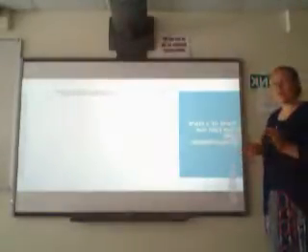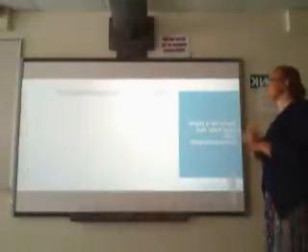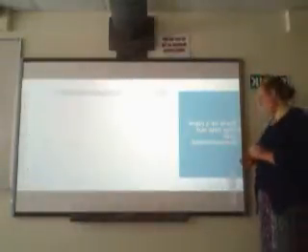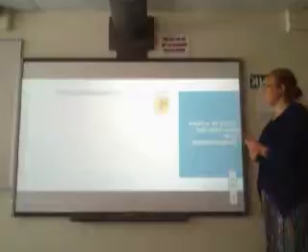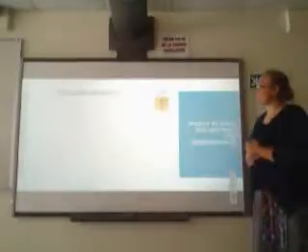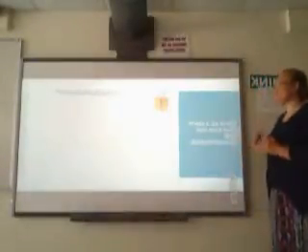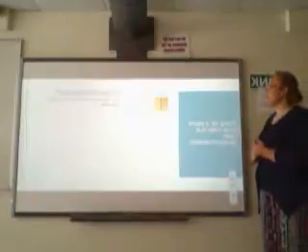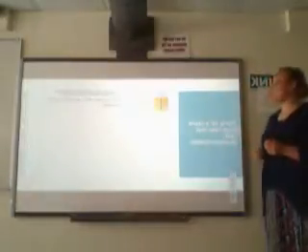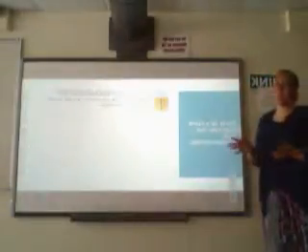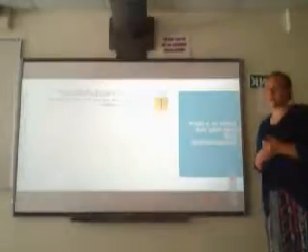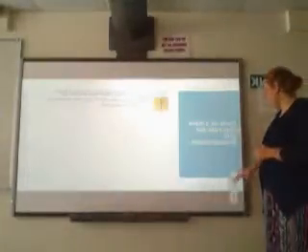So let's talk about the parts of the plant. And let's start with the flower. All right, so all of them have a special job. They all have a purpose. Let's start at the bottom and talk about each individual part. What does this look like? Yes, that's right. It is the roots. The roots absorb water and nutrients from the soil. Plus, they also help to hold the plant really firmly underground so it doesn't fall over.